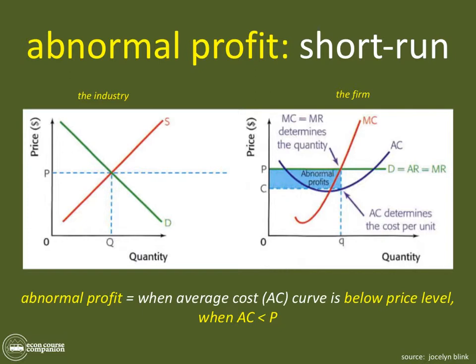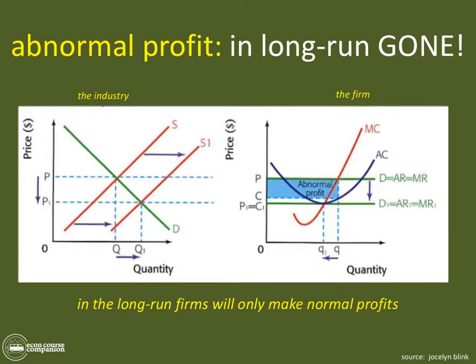The end of the story in perfect competition is that in the long run, everybody's making normal profits, and the reason for that is that they are operating in a world that has perfect information. As soon as people find out that a firm is making that much cash, other firms are going to enter the marketplace, and because this marketplace has few barriers to entry and few barriers to exit, what's going to happen is the following. Check it, wait for it. Bam. Okay?